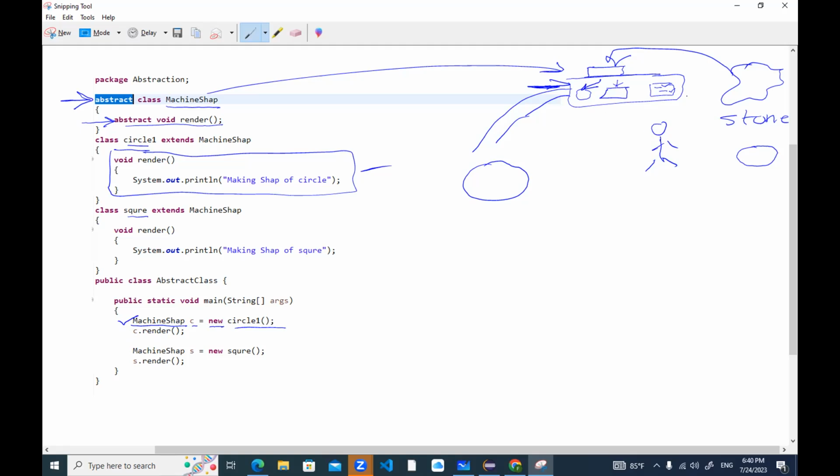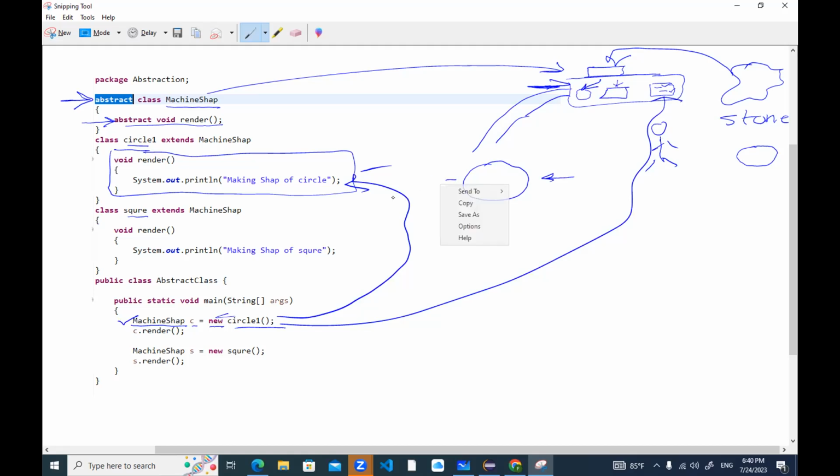Suppose here the user selects the circle. Once the user selects the circle, it will trigger automatically which method? It will go here and print out whatever is inside the method, do the task for us, and draw or shape the stone into a circle.